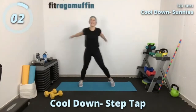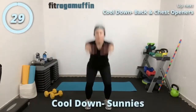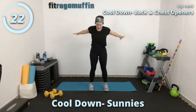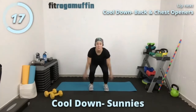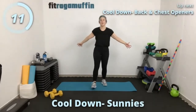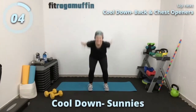Step, tap, side to side. Two. And one. So, bend knee, open up. So this time, we're going to take it very intentional. So knees bending, opening up. Open up those fingertips, stretch those fingers out wide. Good, opening up. You all are seeing the sunrise, I guess, depending on where you are in the country right now, but opening up. I am seeing the sunset, so I'm going to go this way. Three.